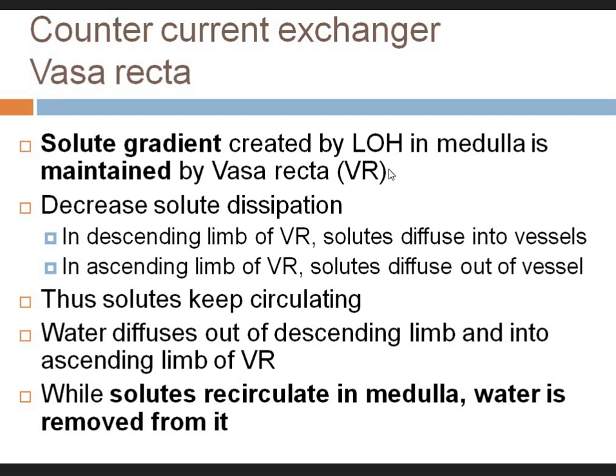Okay, and when the vasa recta is moving out of the medulla, it is taking away water with it. So it is removing water from the medulla, and thus it is helping in maintaining the osmotic gradient, which was developed by countercurrent multipliers. I hope it is clear till now. This is a very important aspect. The countercurrent system is very important because this is the most important function of the renal tubules, that is concentrating the urine. So we have studied countercurrent multipliers, which were loop of Henle, and countercurrent exchangers, which are vasa recta.